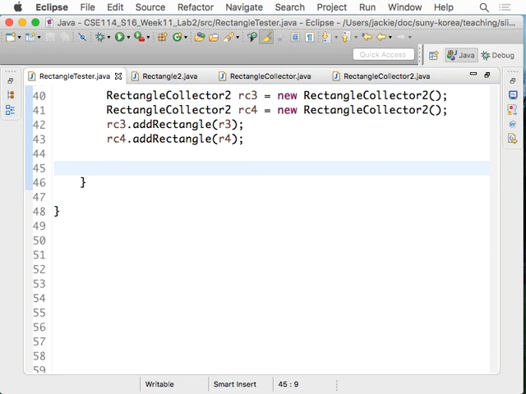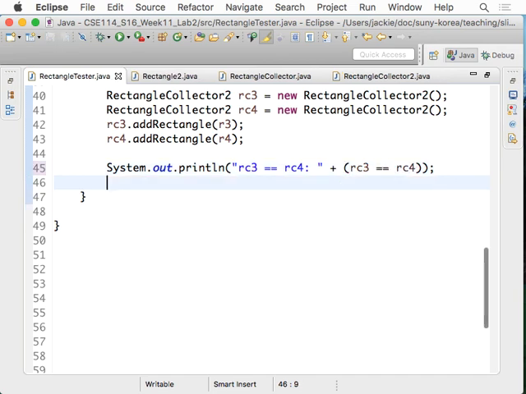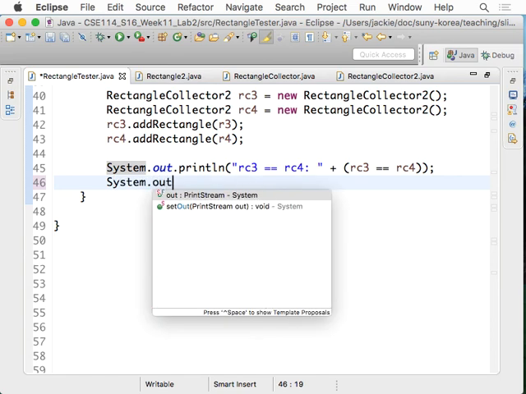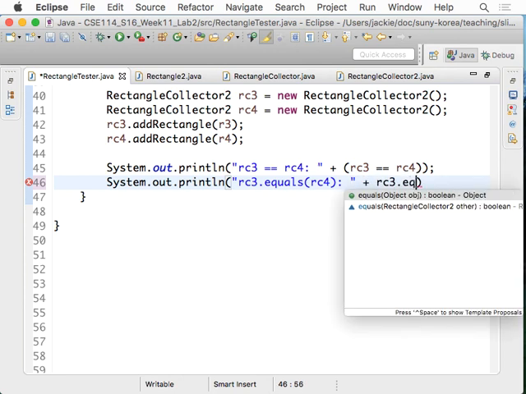So let's do system out dot println RC3 equals RC4, and also system out dot println RC3 dot equals RC4.